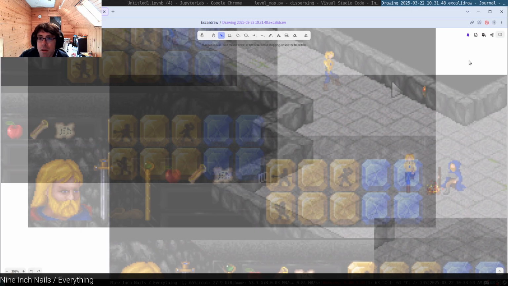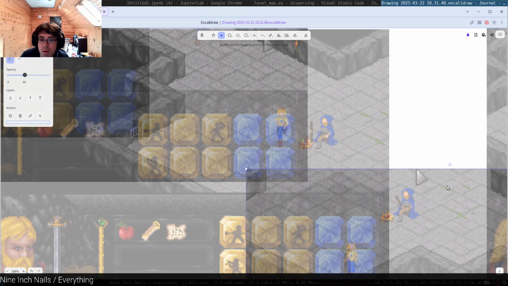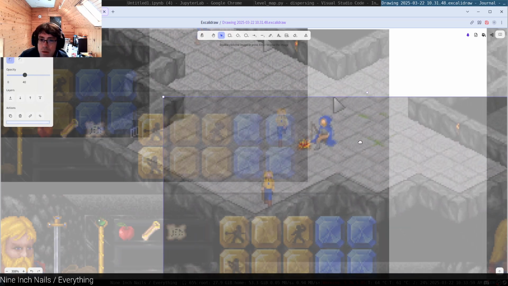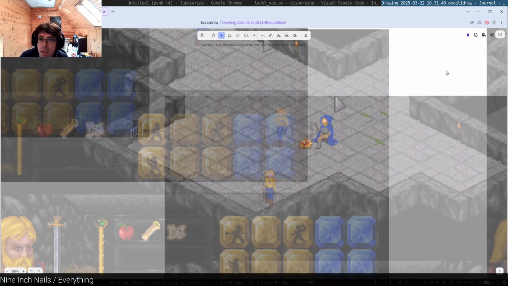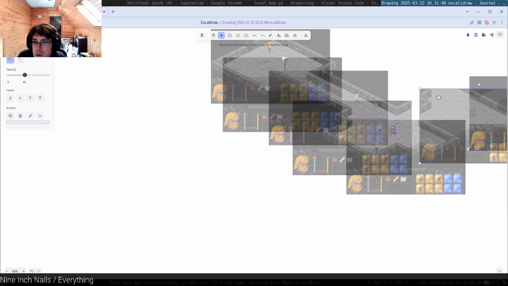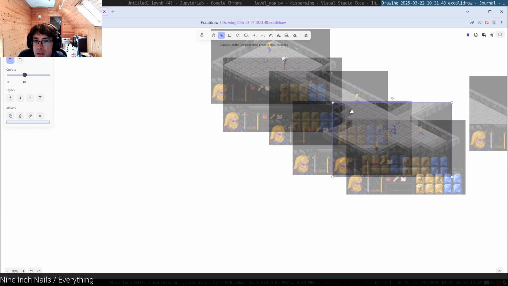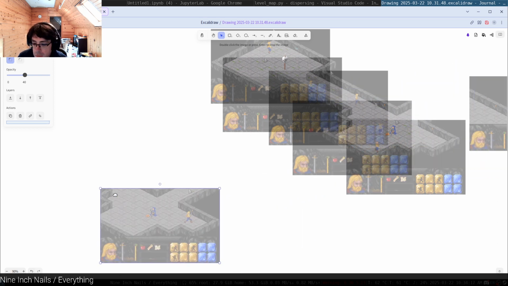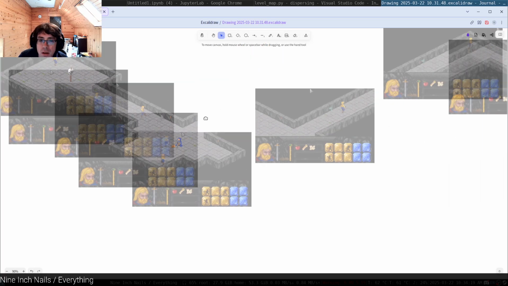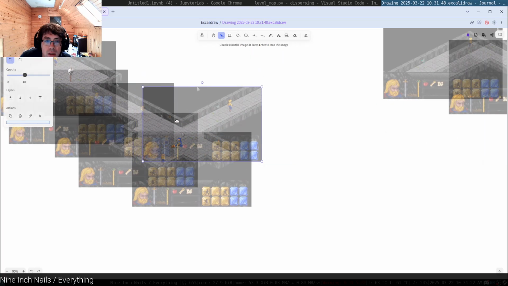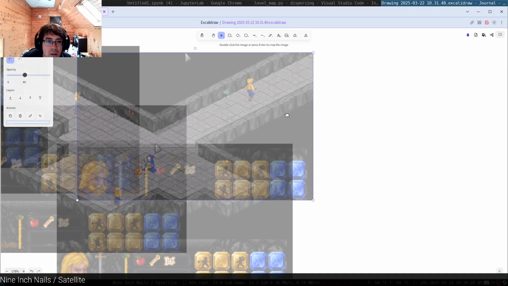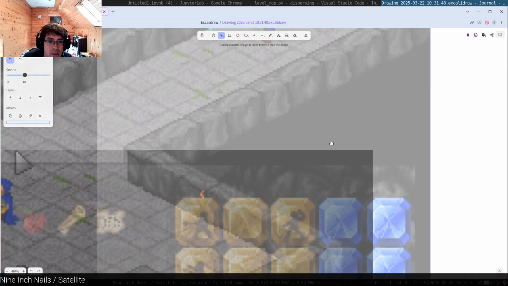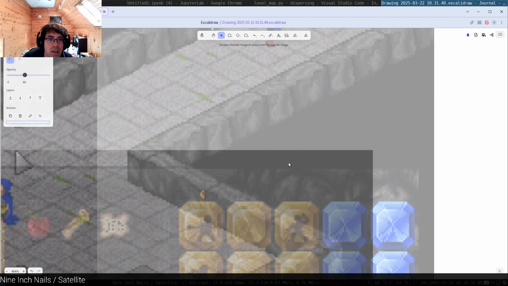There we go. Yep, that one's lined up. Okay, so let's pull this one over here. Wait, where does that one line up with? Oh, right there. I don't need that one, do I? Nope. Okay, that one. Why is that one not lining up very well? Did that do it?